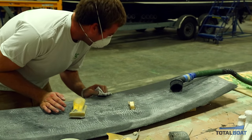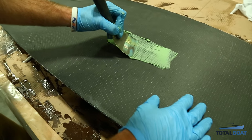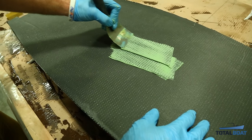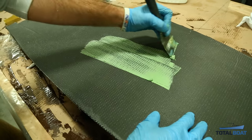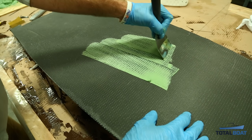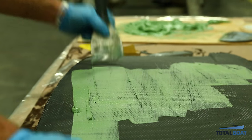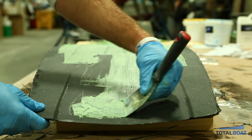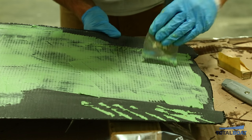After that, I made a little bit of a game time decision. The board came out much stiffer than anticipated, so I didn't want to add another layer of carbon to the bottom, which is the tensile side of the board, and it shouldn't need another layer of carbon from a strength perspective. I was just planning on doing it for aesthetics. But instead, I'm going to fare the bottom using a TotalBoat fairing compound, make it nice and smooth, and then I'm going to end up painting it white. So the board will be white on the bottom, black on the top.